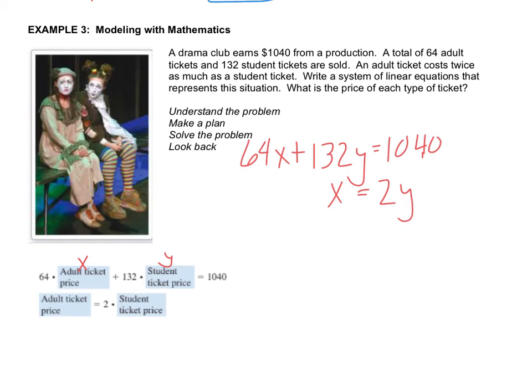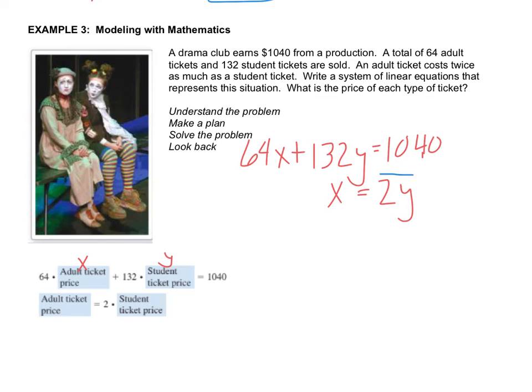So there would be the first part of my answer. Write a system of linear equations. Now we want to solve what is the price of each ticket type. So then we now have 2 equations. Think of your steps. The first one said have one of the equations solved for one of the variables. The first 2 examples we did were solve for Y's. But notice this time we have this one right here, solve for X's. We can use that. There's nothing wrong with using that. So we're going to focus on that second equation now.